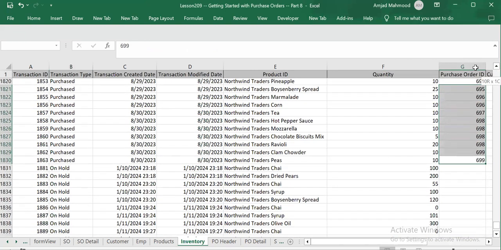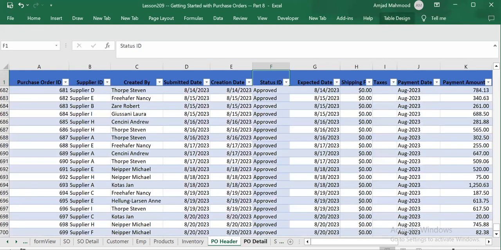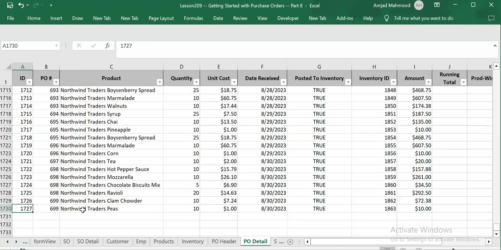A purchase order ID has been provided, and these are the inventory transaction IDs, tied up with the purchase order details. So these all are received, and these are the inventory IDs. 1863 was the last ID for the 699.